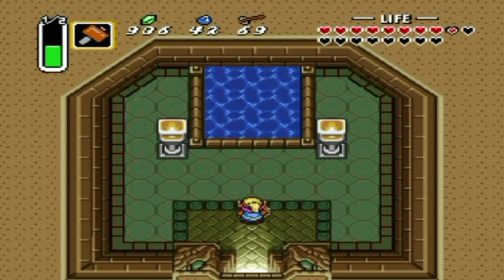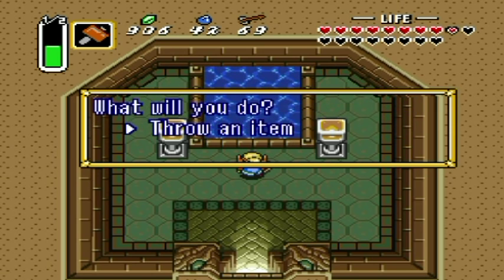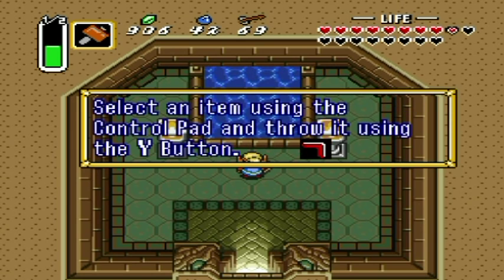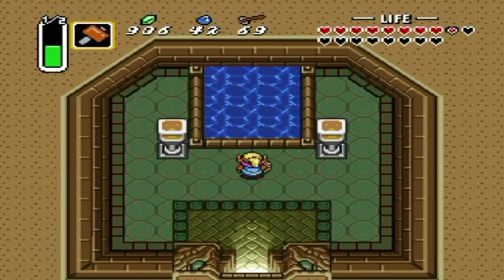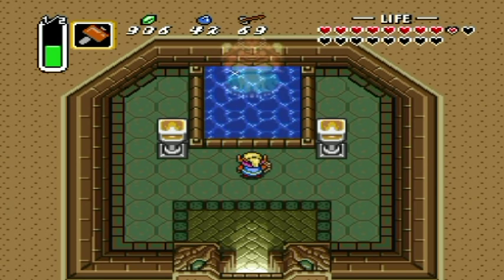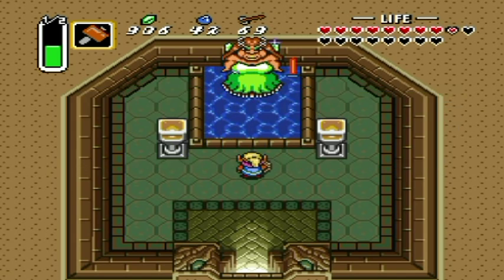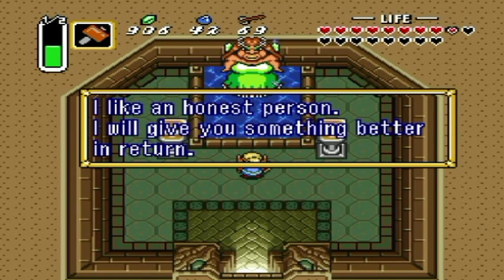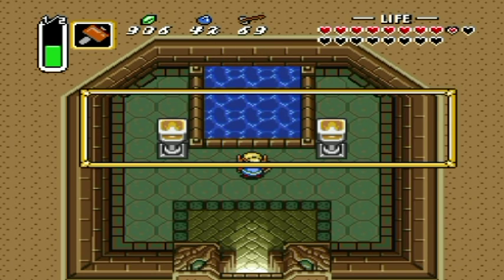Check this out. Mysterious pond, won't you throw something in? Man, this sounds familiar. So let's put in... let's say... our level 3 sword. Bloop. Wait for it. It's Rosie O'Donnell the Fairy! Yes, I did. So yeah, it's another one of these things. And this is where you get the most powerful sword in the game!